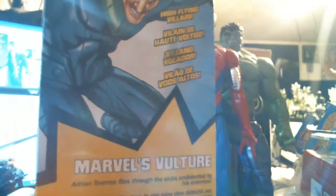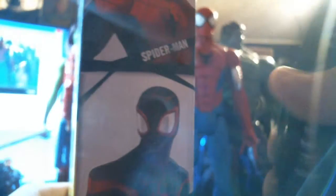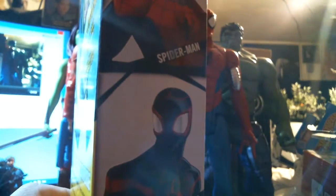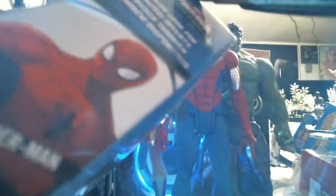So, I presume when the movie comes out, it's going to have a military look, kind of like Falcon does. Ah, look, it's the Box Cutter of Freedom. Yes, folks, it's the Box Cutter of Freedom. This will free him from his cardboard prison. All right, it's got some sellotape here, just like all standard Titan heroes.